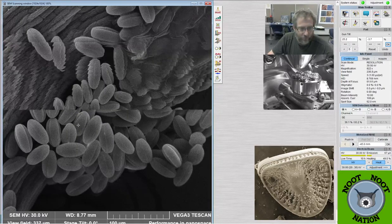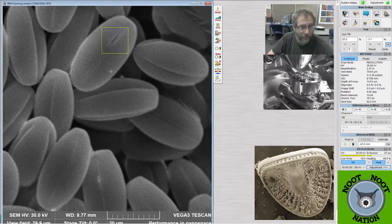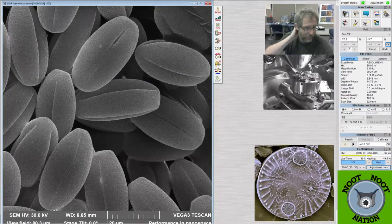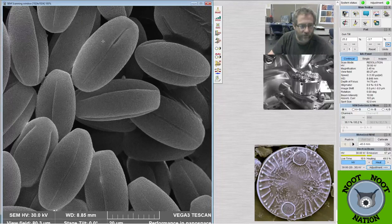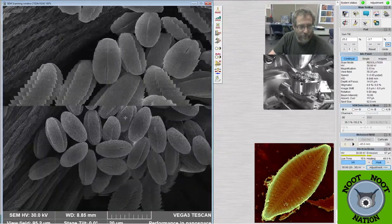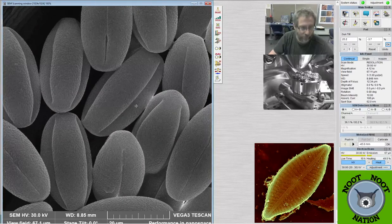And of course, these are how plants replicate. There's a part of the plant that's generating pollen for the flower, and then there's another part that captures it, or insects try to get the pollen from, or get some sort of sugar from, and it transfers the pollen from other plants.